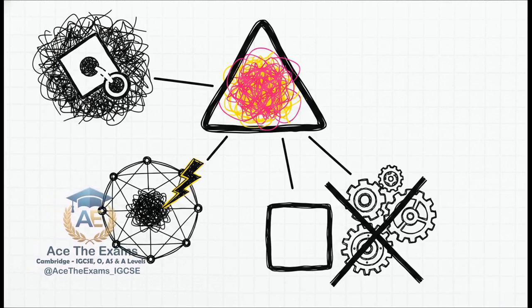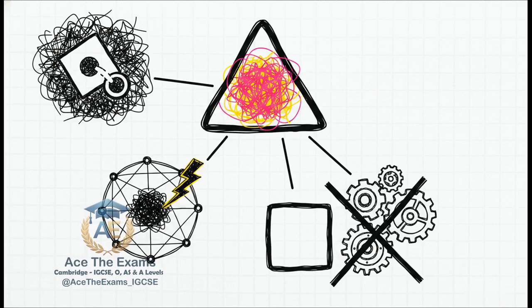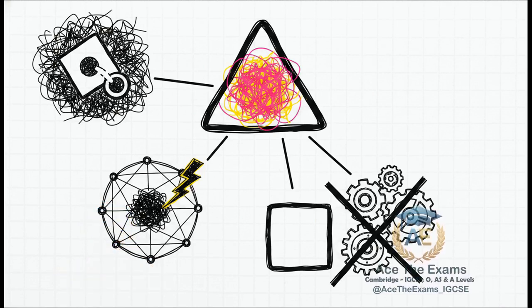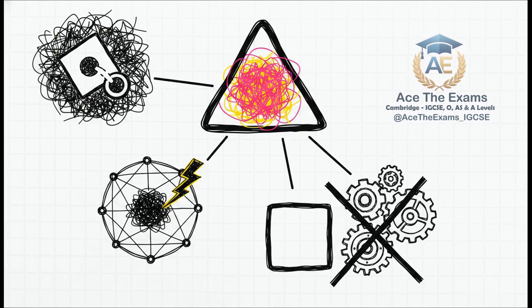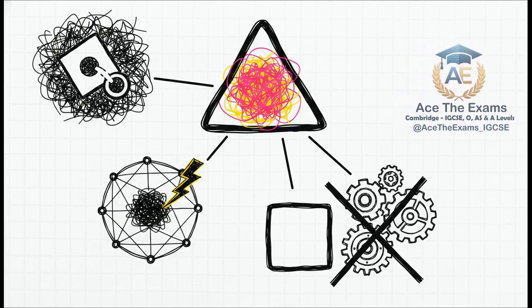And number 3, providing generic, non-specific answers. If the exam paper gives you a scenario about a mesh topology for a highly secure hospital database and you just give a textbook definition of a mesh network without once mentioning patient data, doctors, or hospital layouts, you are throwing contextual marks out the window. You must apply your knowledge to the specific scenario they give you.